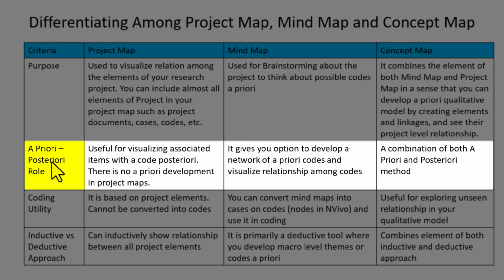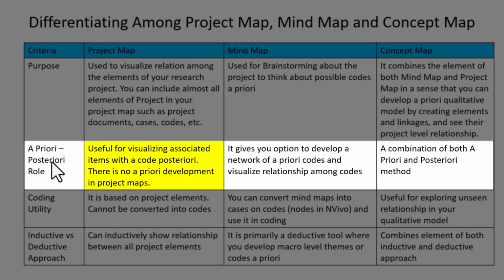An a priori theory is basically one which is not based on experience, actual experience. It is based on some presupposed hypothesis or some pre-experiential thing. I hope you are getting the point. So far you have not started coding your data, but this is what your hypothesis is without looking at the real data. In contrast to this, a posterior assumption or model, or a posteriori, as it is called, is something which is based on experiences. And when you say experiences, it means it is based on actual data. By experiences I don't mean any subjective experience. It's basically based on data.